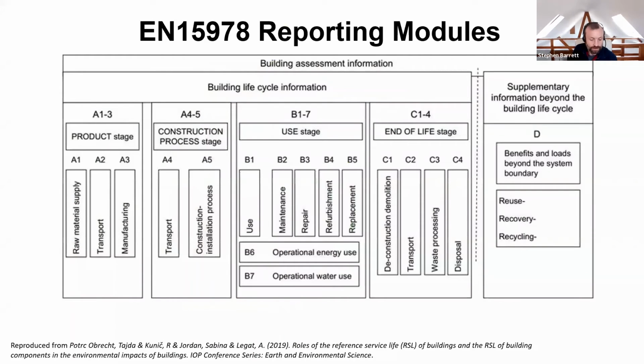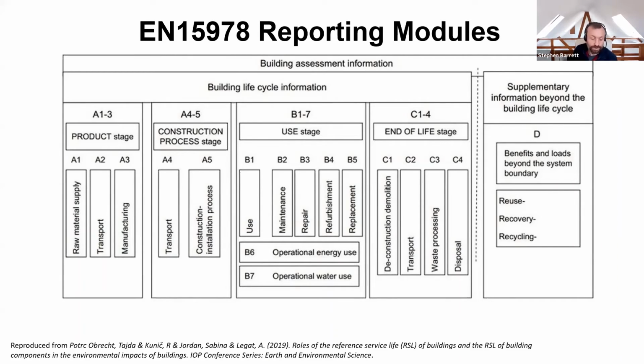So we have an inventory that looks like this. The EPDs, or generic numbers, will inform A1 to A3 on the left there. An energy model for a large project, or maybe just a BER rating for a house, will inform the B6 in the middle near the bottom there. And these are the two most significant modules in almost all whole life carbon analysis, certainly in all that I've come across. If you remember, the model I showed you at the beginning had 45% in the A1 to A3 and 45% in the B6.